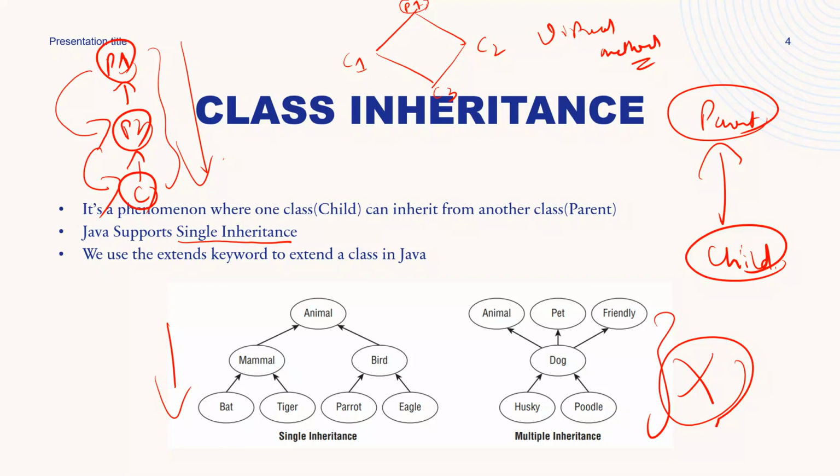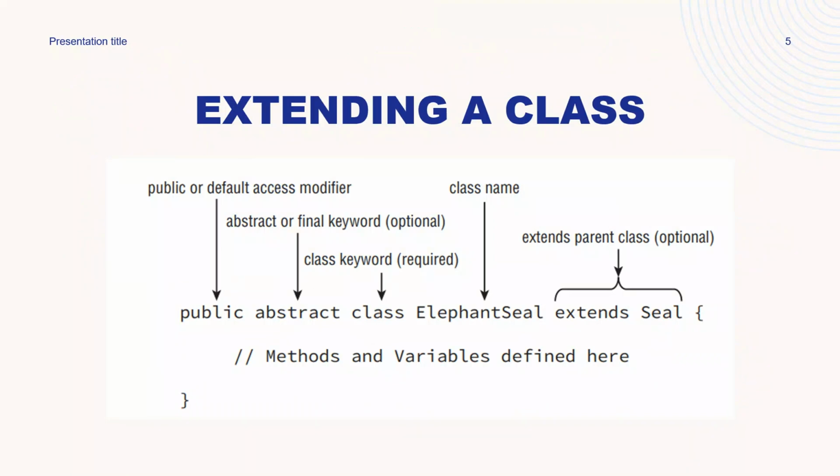So basically now you'll ask me, how do we inherit some class in Java, right? We need some kind of keyword or some mechanism, right? And in Java the keyword that supports inheritance is known as the extends keyword. Let us have a look at the structure, or you can say how do we extend a class using the extends keyword. So in Java particularly, you extend a class by adding the parent class name in the definition using the extends keyword, as you can see in this particular diagram.